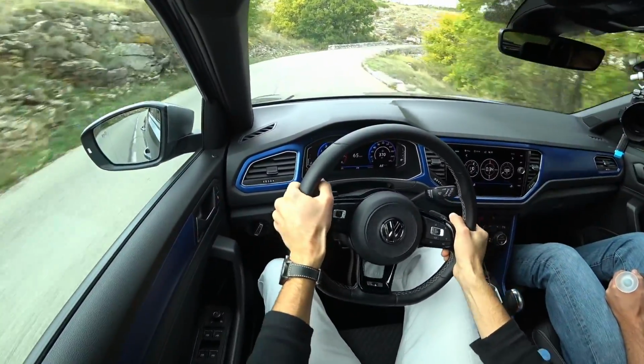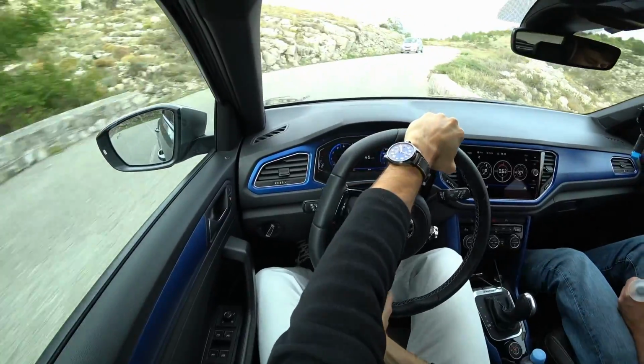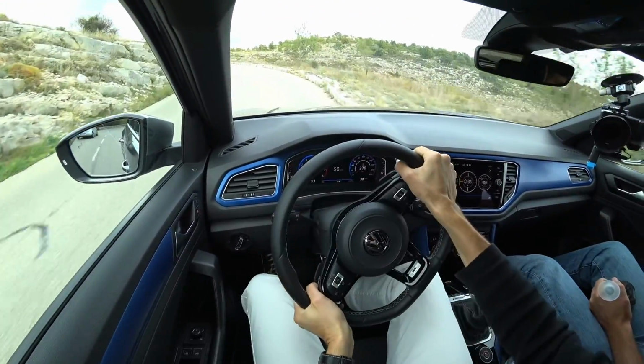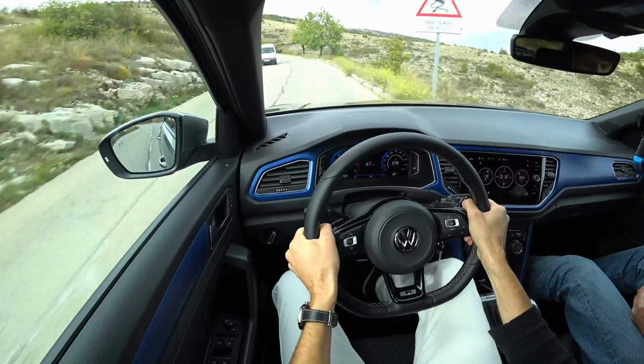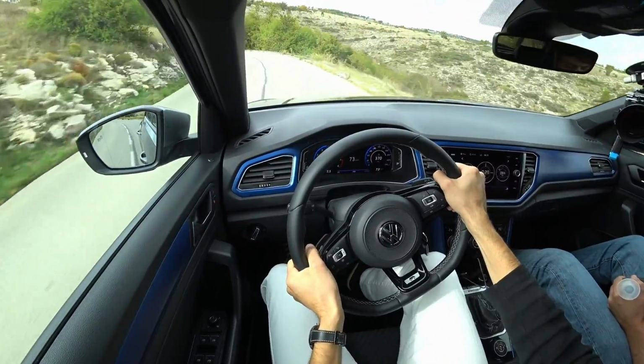Also good on the brakes, those 17-inch special bigger brakes, which are also from the Golf R Performance Pack. Wow, this is really a lot of fun.